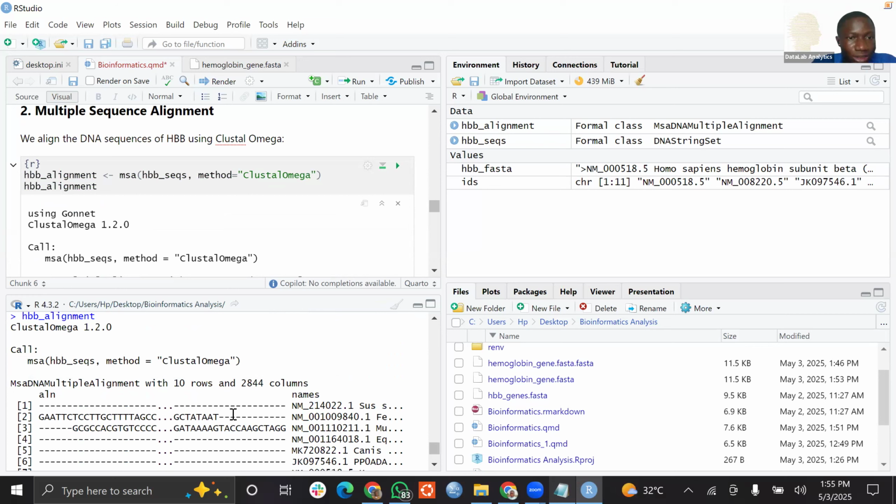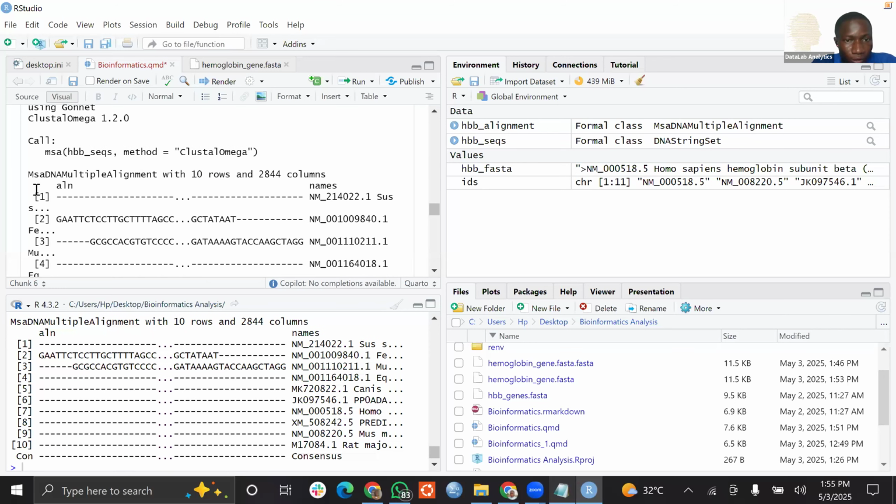If you're trying to do a phylogenetic tree, you want to compare the sequences, right? And that's that. So we basically see the first few lines.